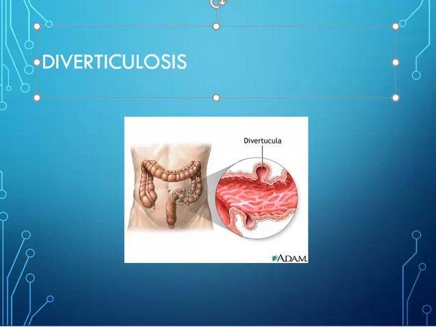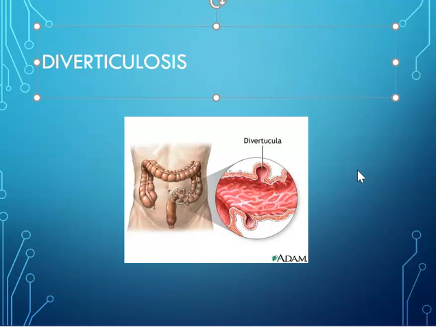So the diet is high in refined sugar and fiber deficient foods. So that's thought to be the most contributing factor to this, as well as decreased activity levels and poor bowel habits. And you can see here an example of the diverticula. So diverticulosis indicates the presence of these diverticula.